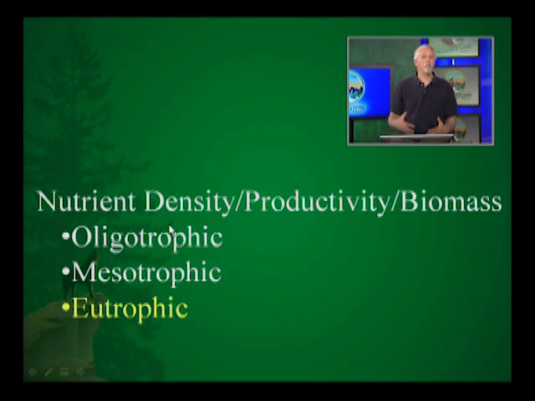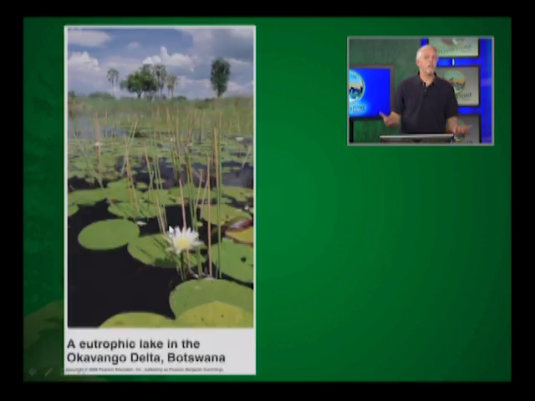Now, most of the lakes in the Yellowstone ecosystem are going to be oligotrophic. A few may bleed into that mesotrophic area. What we don't really see are eutrophic lakes in the ecosystem, but eutrophic lakes would be those that have the greatest nutrient density and generally the greater biomass that goes along with that. If you've ever been to the deep south or some other areas of the country, you'll see eutrophic lakes. So they usually have a lot of vegetation, a lot of nutrients that flow into them. So that really defines a eutrophic lake.